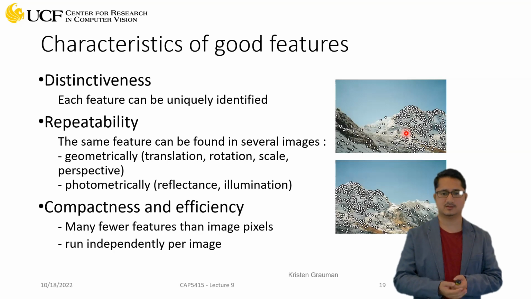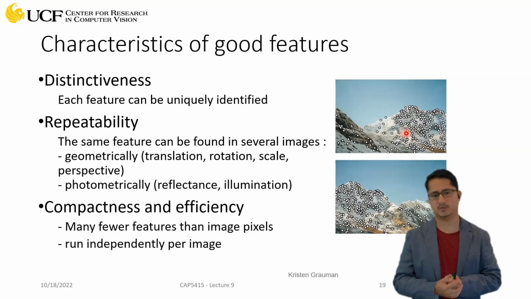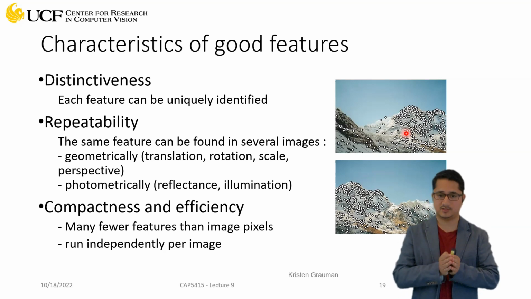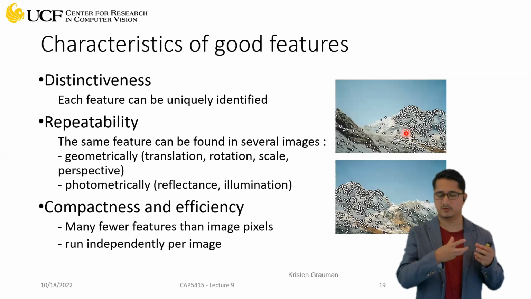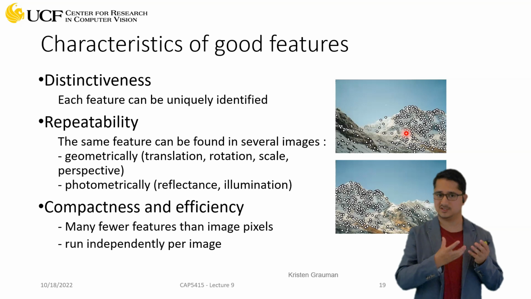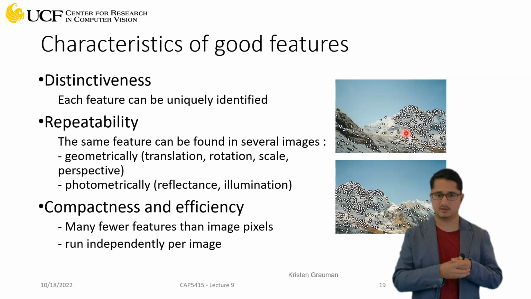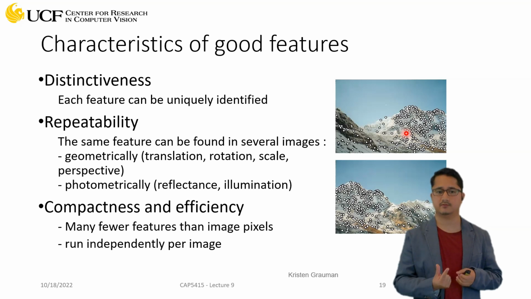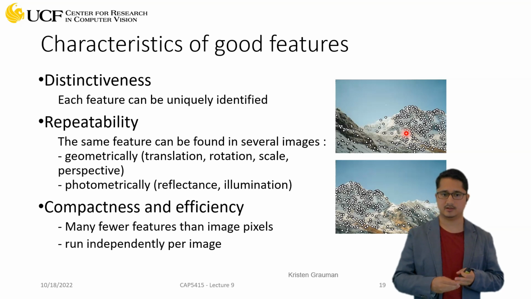And the third characteristic is that they should be compact and efficient to extract. By compact, it means that if you're extracting features from, let's say, a video, it should require less memory than the actual video. Otherwise, you can just save that video itself, right? For example, the example I showed you earlier, when we were extracting those key points, was a compressed format. And it's not just about saving memory, it's also about the generalization capability of those features. And we'll talk about some of those things later on.